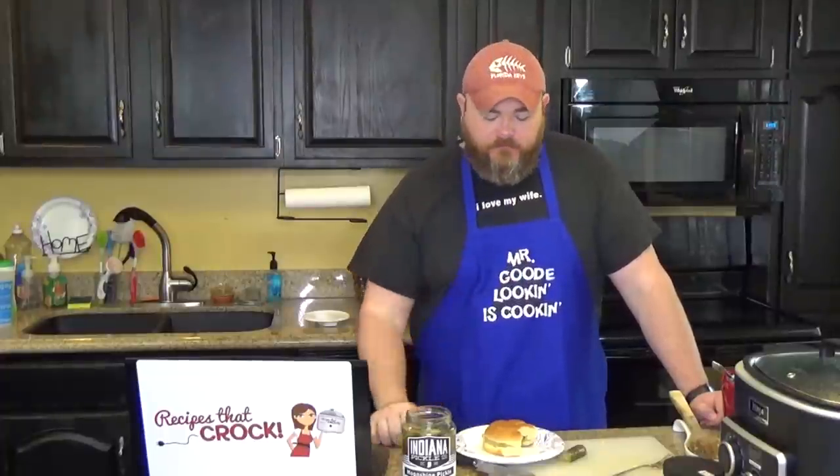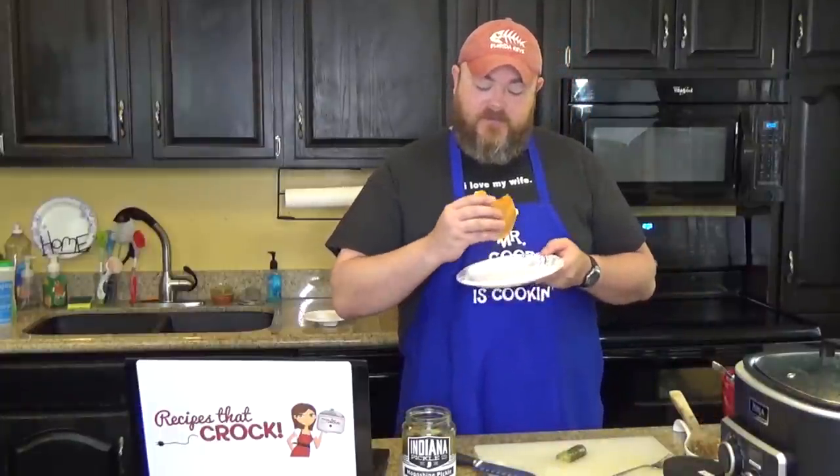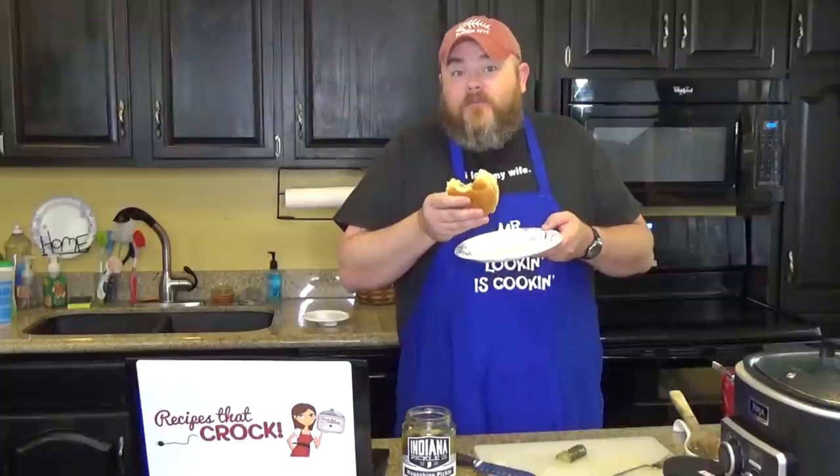Now we will give it the official taste test. It's really good. My whiskey pickles are a little sweet, so it's not quite like the dill from a White Castle, but I'm totally cool with that because they're really good pickles. But yeah, it tastes like a White Castle cheeseburger — it's got that sweet oniony flavor, the cheese, and the beef. It's really, really simple to put together and it'll make you very happy. It'll be very filling between the cheese and the burger itself. I'm giving this one two thumbs up.